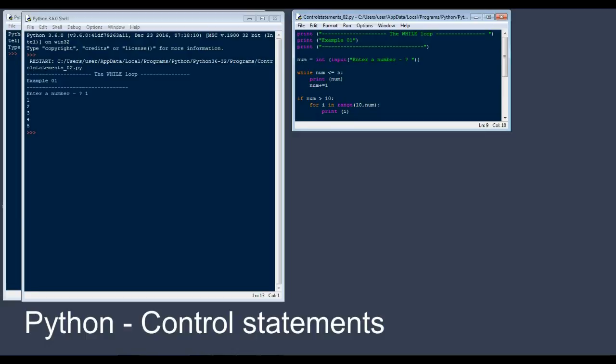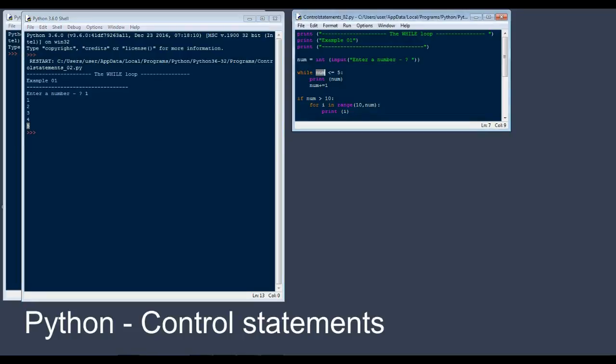So again it's going to come back to this loop. Once I increment, num 1 will become 2, num will be equal to 2, so 2 is again less than or equal to 5, so it just printed 2. Again after printing it comes here, so number will be 3 now, 3 is again less than 5, it's going to print 3. Then it printed 4, then it printed 5, and then exited.